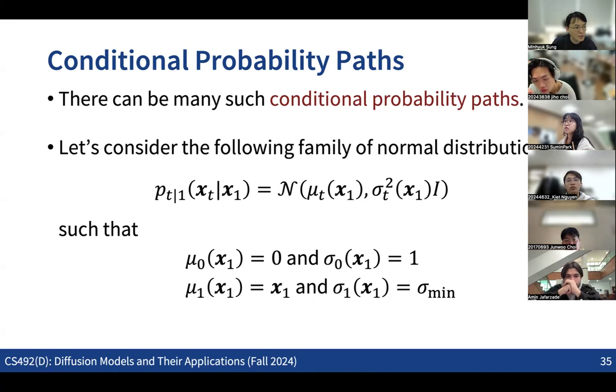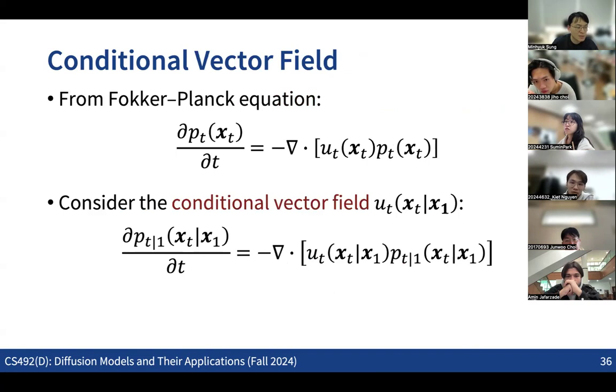Okay. And given this conditional probability distribution, now we can also consider the conditional vector field. In the previous slide, we have seen that given any flow of the probability distribution, we could consider the corresponding flow map, the vector field. And also for the flow of the conditional probability distribution here, we can consider the corresponding vector field, the conditional vector field, represented in this form, if it's coming from the same equation.